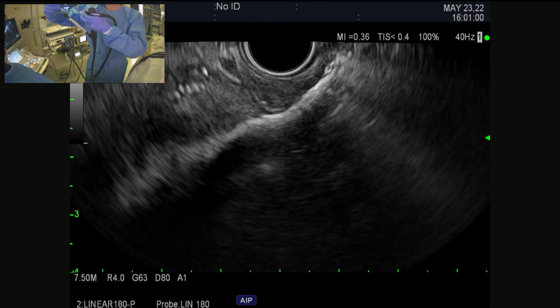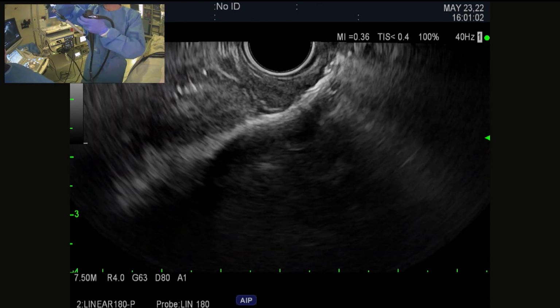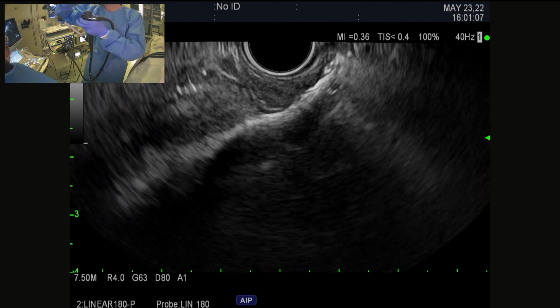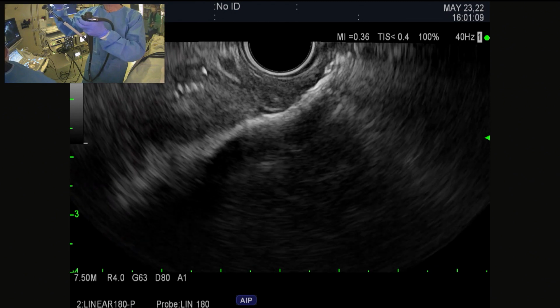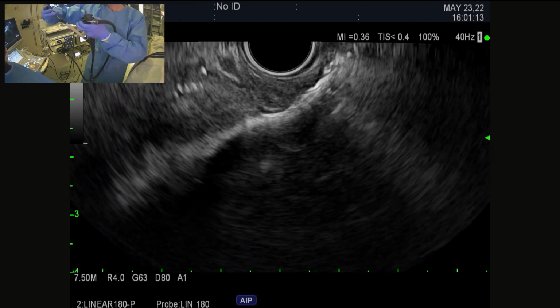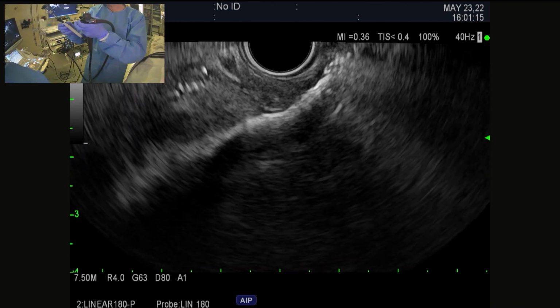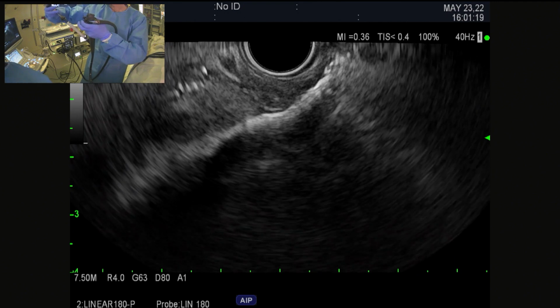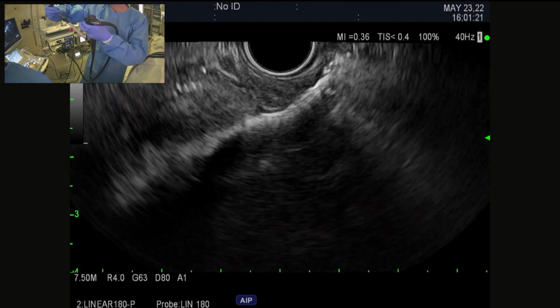All right, now the next step is keep your eye on the ultrasound image. Do not be distracted. Don't try to look with endoscopy. We're going to deploy the proximal flange in the working channel. So I'm just pulling back on that gray hub, right? I'm snugged up. That was number 3, to snug up the distal flange to the wall. And now I'm going to deploy the proximal flange.